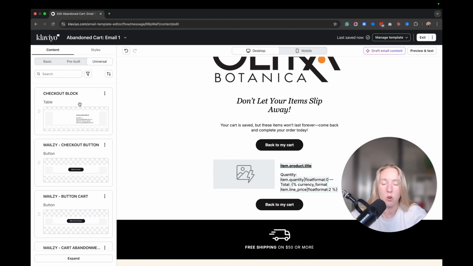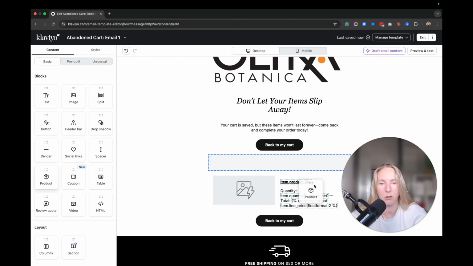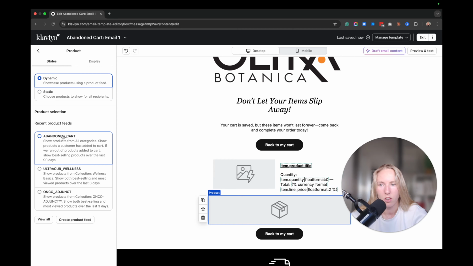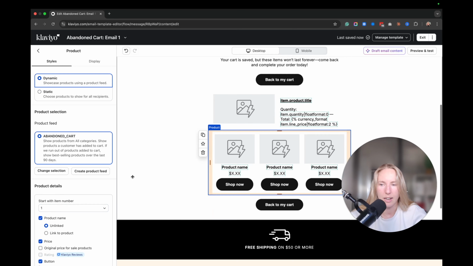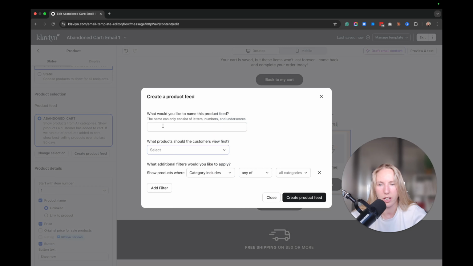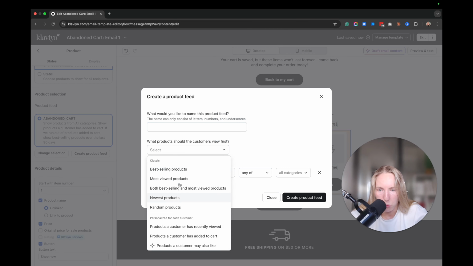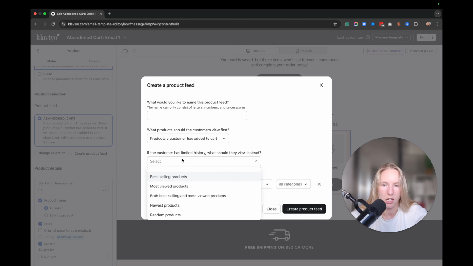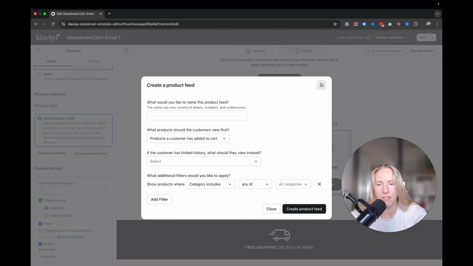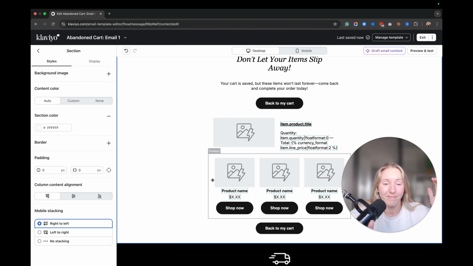But again, if you really want, you can go ahead and populate those products that we showed you previously, right? So you can just click on here and you can go, but you can always go and create a new one. And here you can say, whatever it is. So bestsellers or whatever. But I would say added to cart is probably the best one. And the same way that we set it up previously. It's as easy as that.